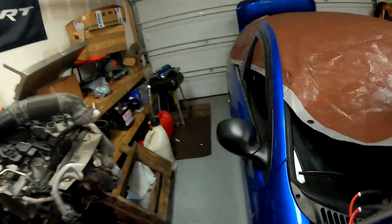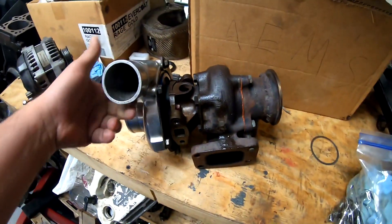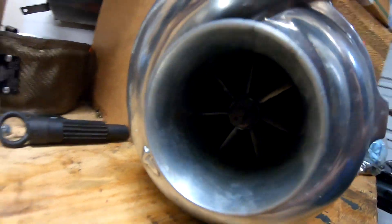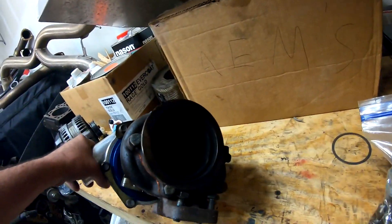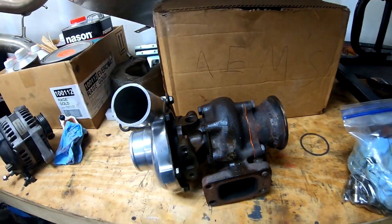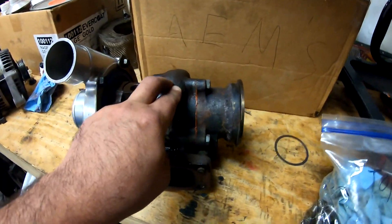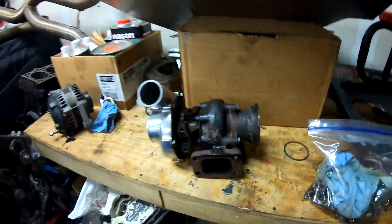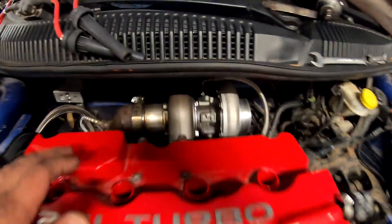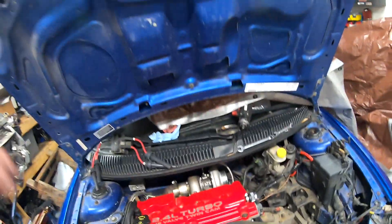I also got the turbo - let me show you. Here's the old turbo. As you can see, this is like a Turbonetics old turbo with a 5-bolt housing and some weird b-band, but it was leaking a lot of oil. So I took the Borg Warner to Elite Performance and told them I need something like this on that one so I don't have to change the whole exhaust system. They did a badass job - they welded an extension with a b-band and that thing bolts right on. Perfect.